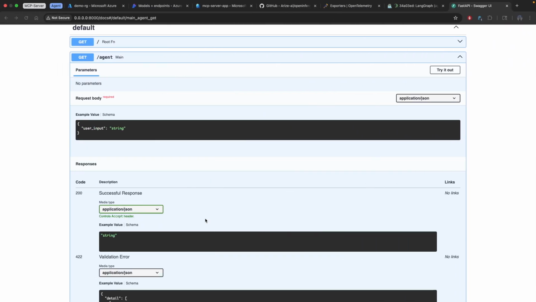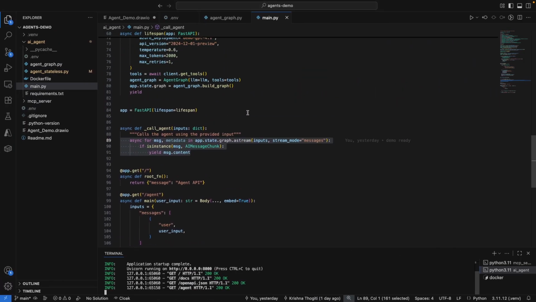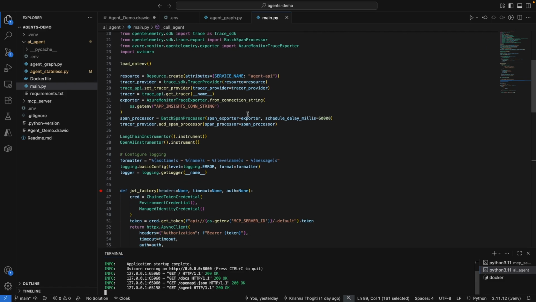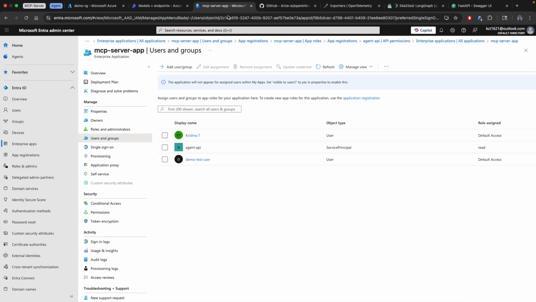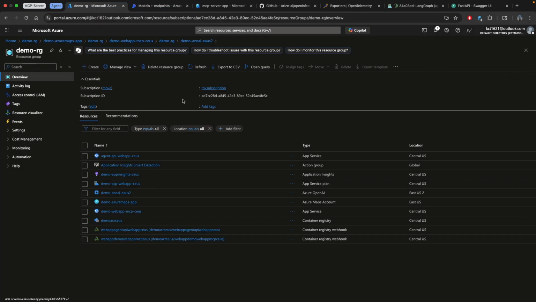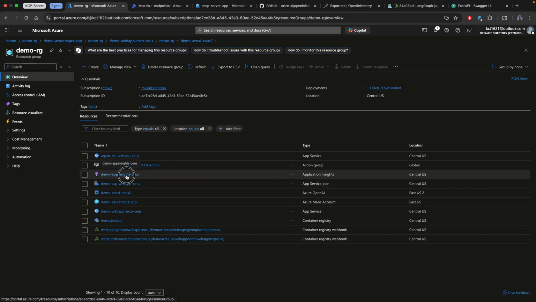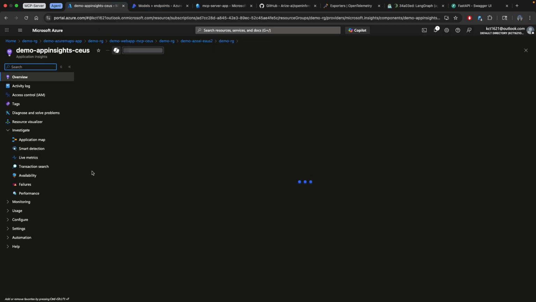One thing that we did here is we also configured the Azure Monitor trace exporter, added it to the batch processor, and then added it to the tracer provider. By doing this, let's go to the Azure Application Insights resource here.